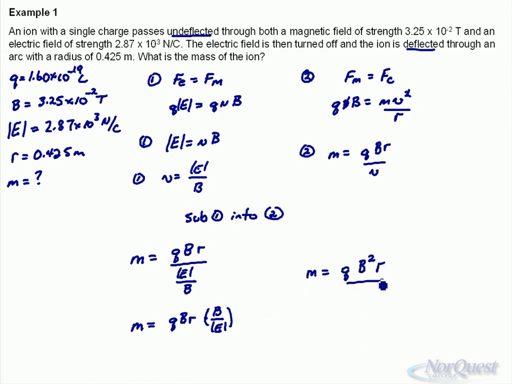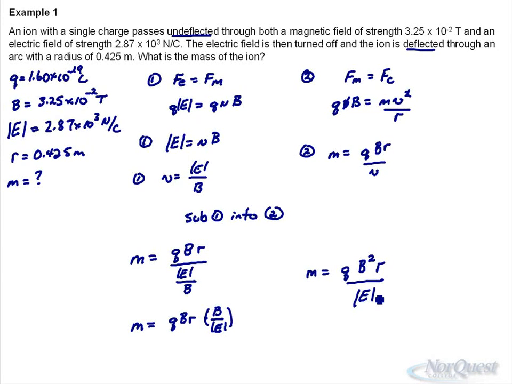And the one thing you have to remember, a lot of times students get a little confused with these complex fractions. When you divide by a fraction, it means to multiply by its reciprocal, which is what I did in that second last step, multiplied by the reciprocal of E over B, which is B over E. And cleaned up my algebra.